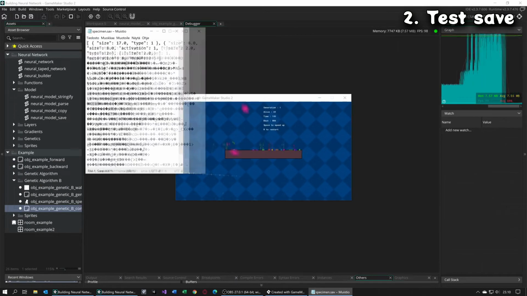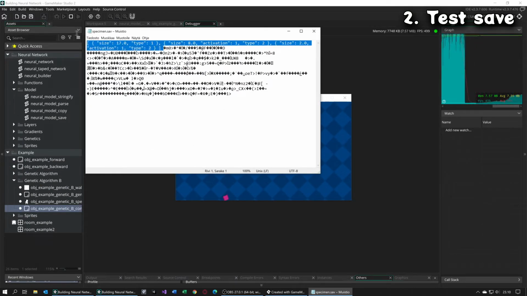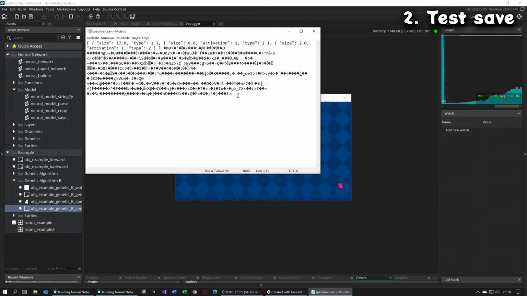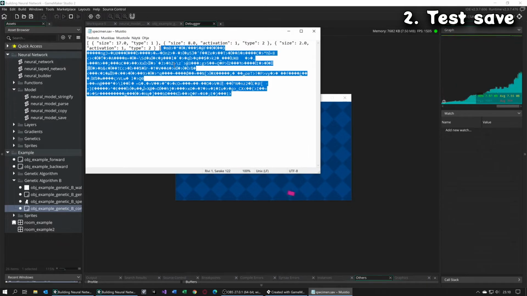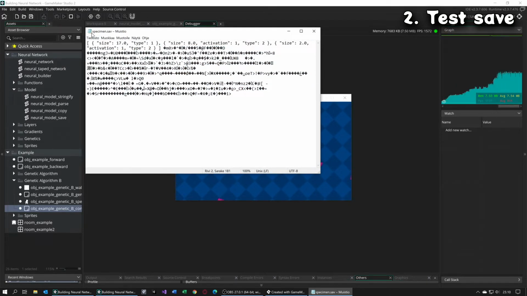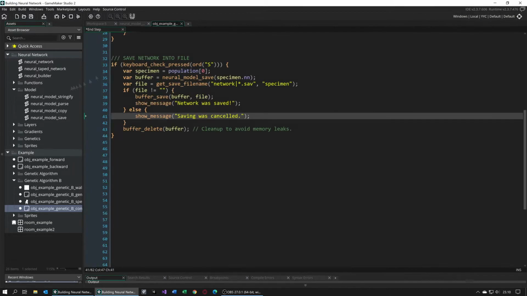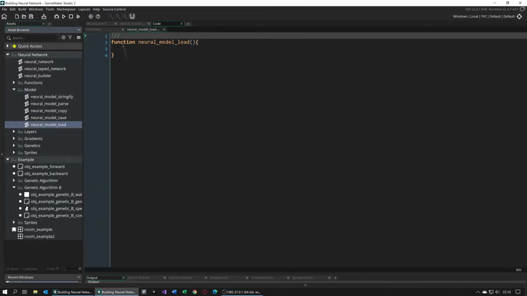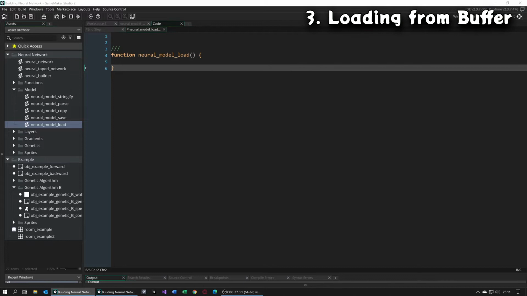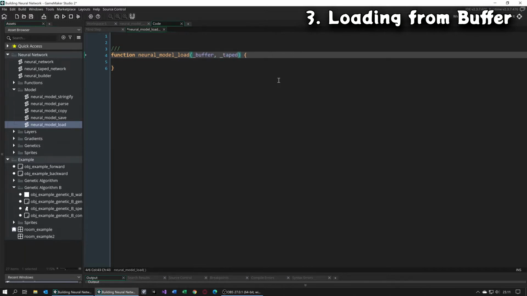We can try reading this file in Notepad, but only the JSON part is readable with a correct format. The numbers will be shown as a random mess, but that's fine as Notepad just doesn't know how to represent them. Back to coding. Our loading function will take a buffer and it doesn't care where it comes from, like it can be made during the game or from our previously made file.